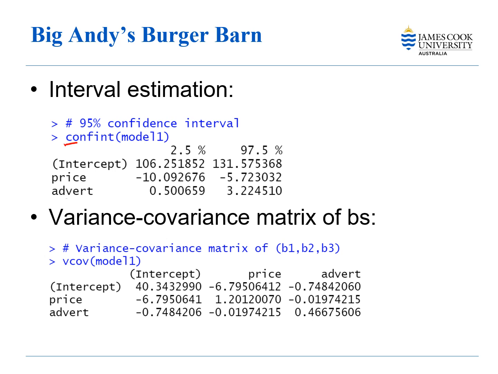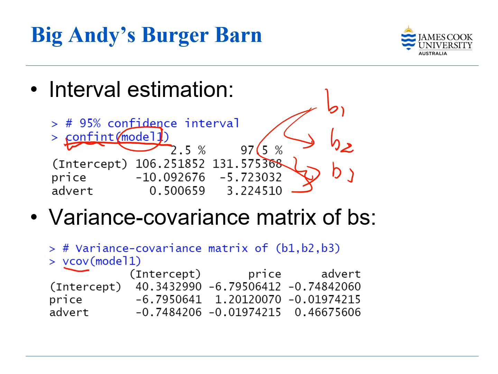We can also do the interval estimation. We're going to utilize model1, where we ran the lm command and stored the results. Now we can compute the 95% confidence intervals. We can also let R compute the variance-covariance matrix of the B's. Remember, we have B1, B2, B3, and they are correlated with each other.